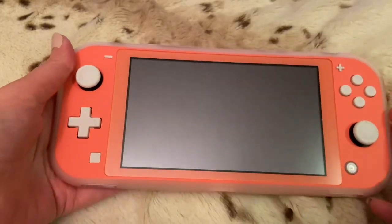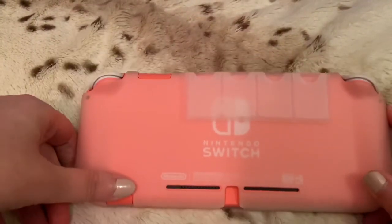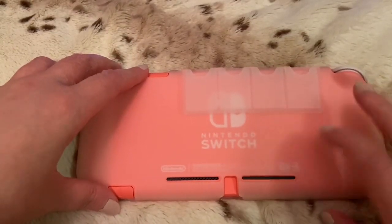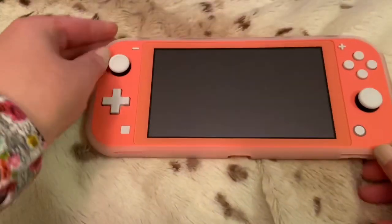Okay, so I showed you guys my silent unboxing because I didn't want to make the video too lengthy or too chatty. So actually, like I said, I got the coral pink Nintendo Lite, and this is what it looks like. And I'll show you the bundle pack that I received. I got this through HSN, which came with the clear cover case, the Nintendo Switch in the pink.